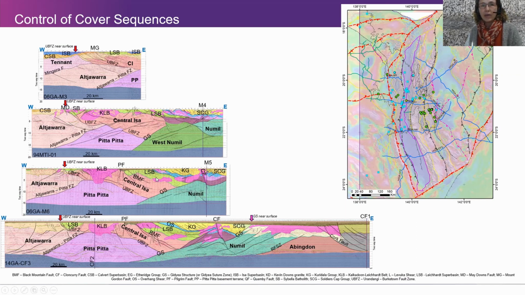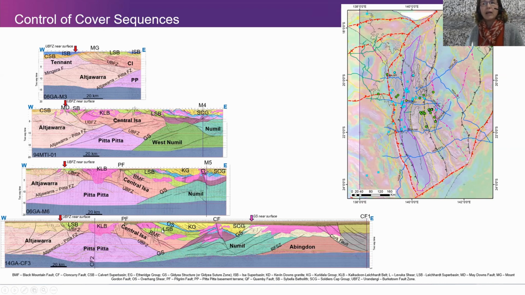It is thicker and more continuous based on the seismic data. We have constraints on its near surface position. So on the M6 line, we're at the edge of outcrop. And based on the continuity of seismic reflections, it seems to be fairly thick and continuous. And similarly on CF3, and we know then it's at surface, and we can map it on some of the other seismic lines going to the east.